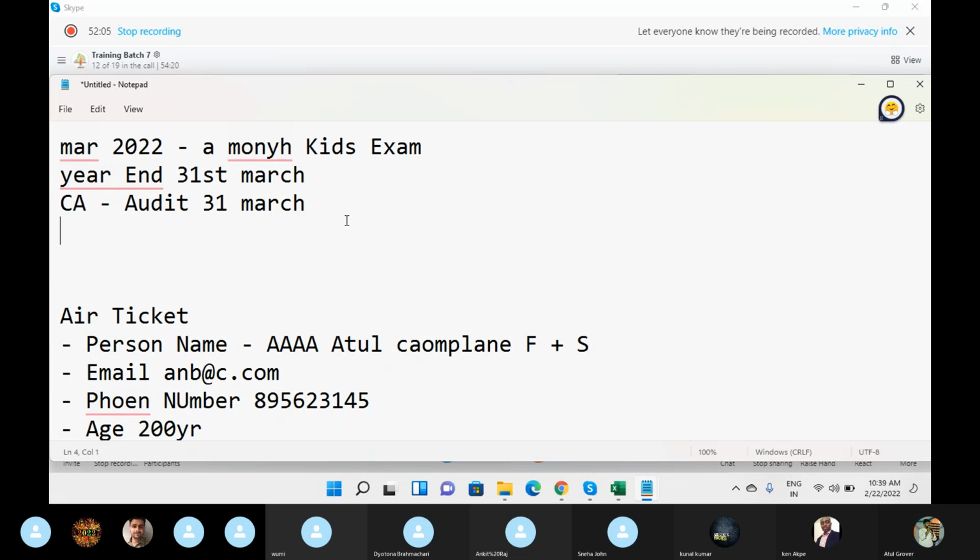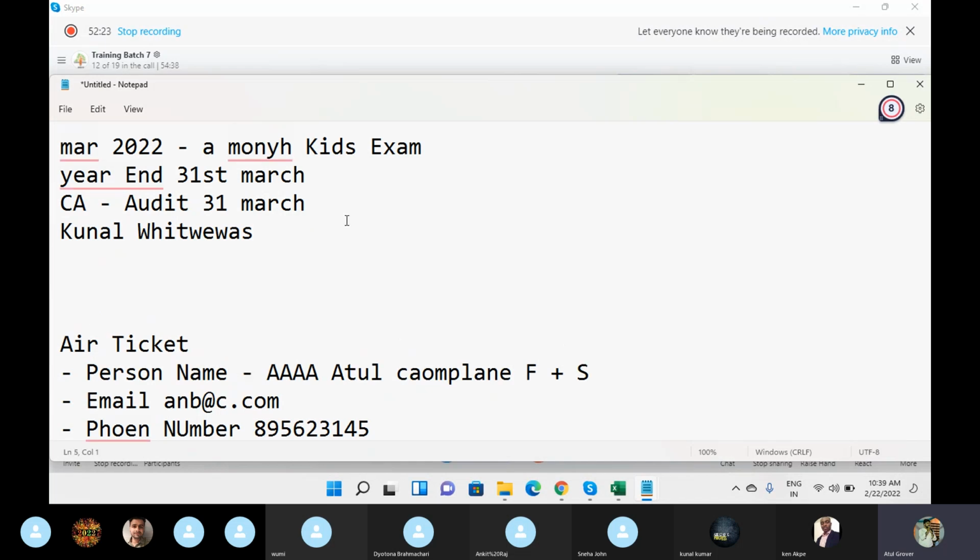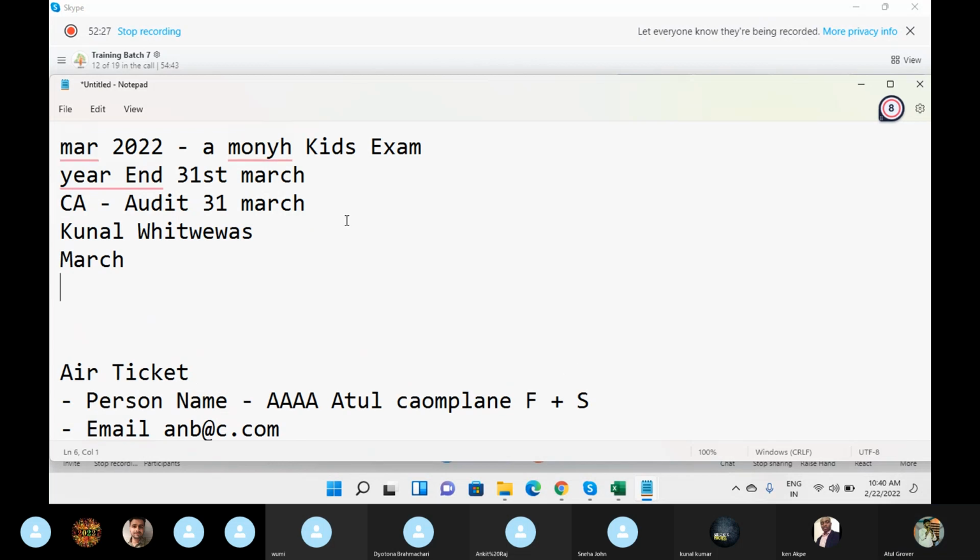Kunal's father came to Kunal's house and says, hey Kunal, let's do the whitewash in the house. Kunal says, yes, good idea, even I'm thinking of it, but I don't want to do it in the month of March. Kunal's father says, why? It's good weather, it's a good month, you can go for this.